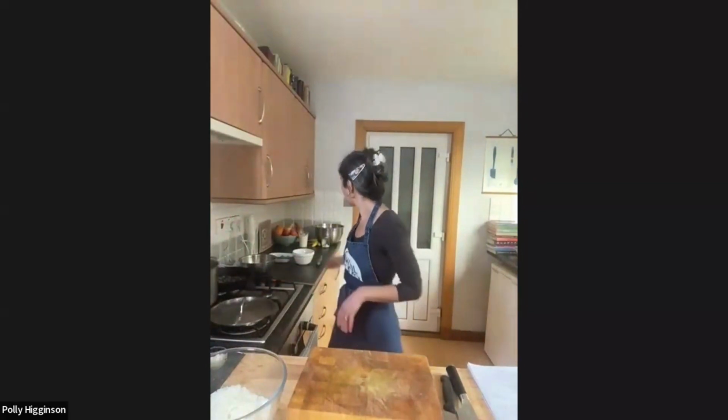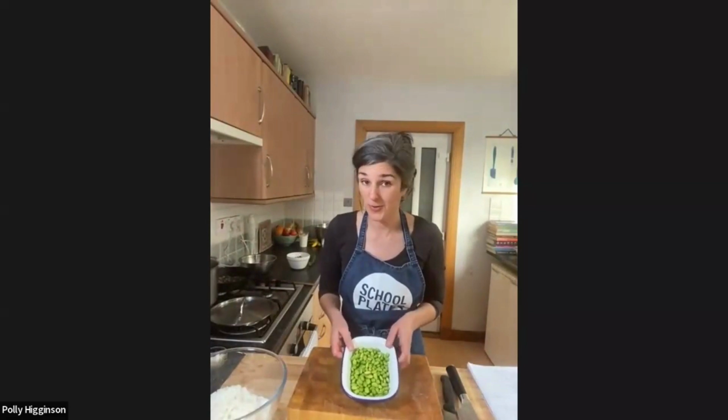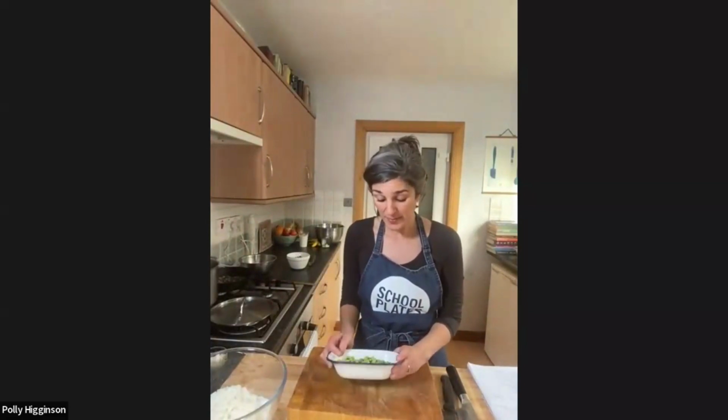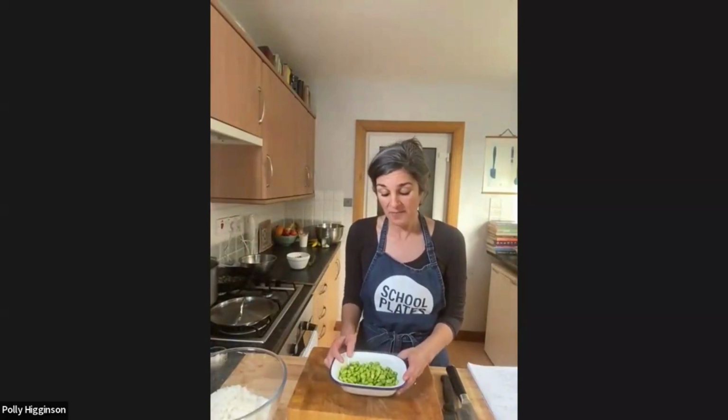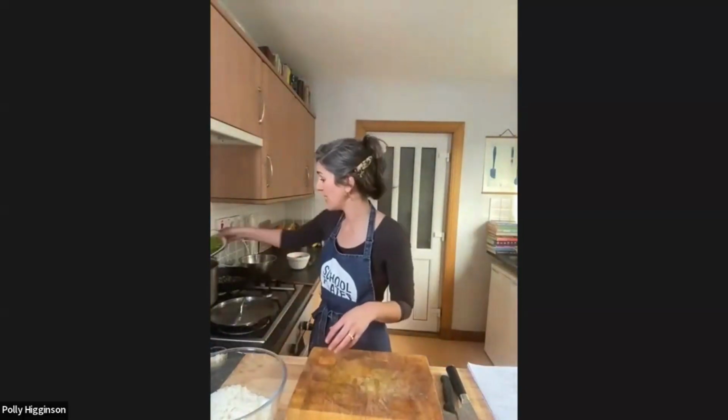And the next thing that I'm going to add into this now is the vegetables, the super green beans. So here, these are edamame beans, which we just got frozen, which are soybeans. So they are very nutritious. They also have a really lovely texture. They're very sweet. They taste very, very fresh. So really appealing to children. They look lovely as well. Gorgeous colour. Look at that. They're lovely. Yeah, and similar to peas in their taste, or broad beans, just fresh and delicious. So they're going to go in as our super green beans.